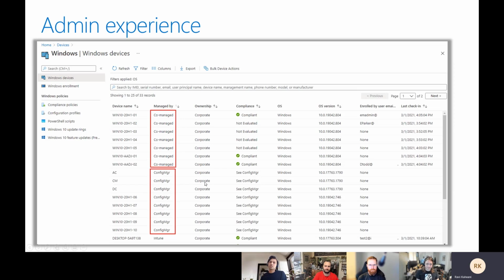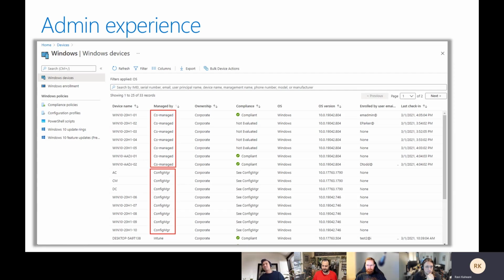Now, what if a device is co-managed already, right? Let's say there are some Windows 10 machines which are already co-managed, and you enable Tenant Attach, which we're going to do again in our demo. Intune is smart enough. There is logic that says, I'm not going to go ahead and create 2 entries. So if there is Win10.01, which is already present in the Intune database because of co-management, yes, for a couple of minutes you're going to see 2 Win10.01. One will say co-managed and the other will say Config Manager. However, within a couple of minutes, you will see that the entries are merged, and you will see just one entry, which will still say co-managed, but when you click on it, you're going to see that information.